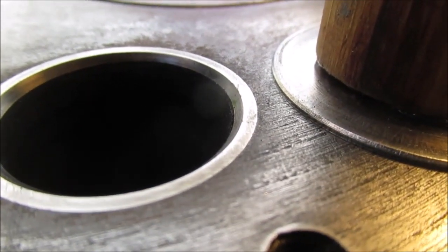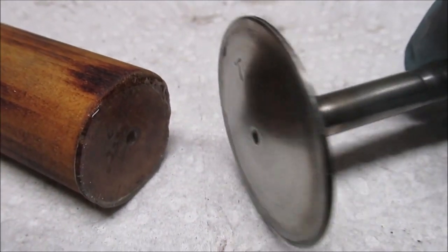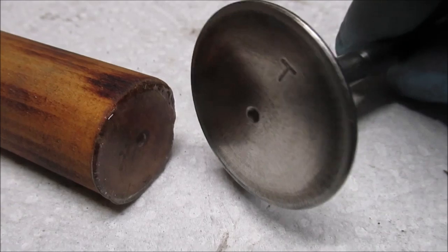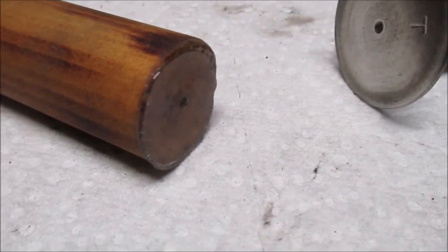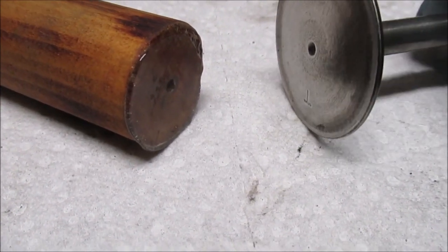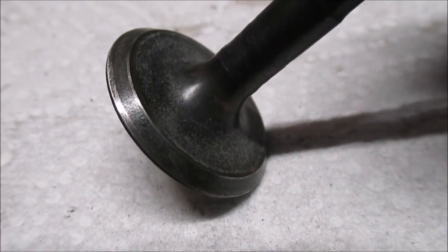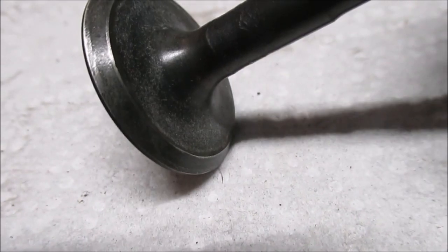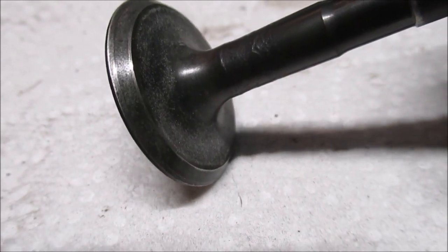We're gonna show you the exhaust valve - we went to all that death because we want you to see how bad it really is, pitted, after I wire brushed it. See how the glue works - held. I really cleaned that up on my scrubby wheels. That glue works - I had to take a little bit of force to pull that off, it was suctioned right on there. Exhaust valve - see it has a ridge at the top and bottom too. See where you think it should seal where it's darker - see how bad that is.